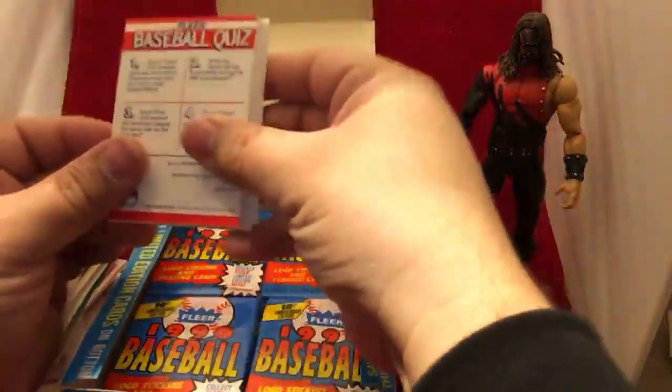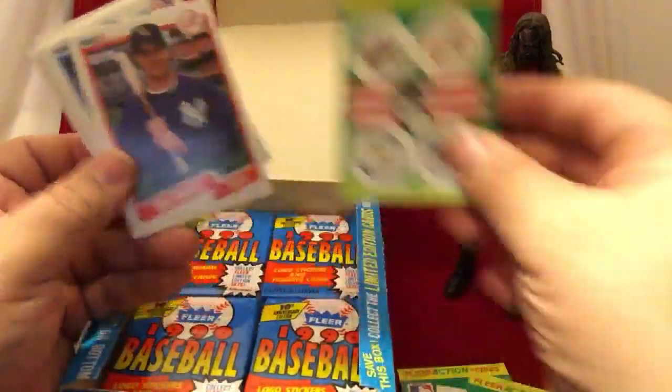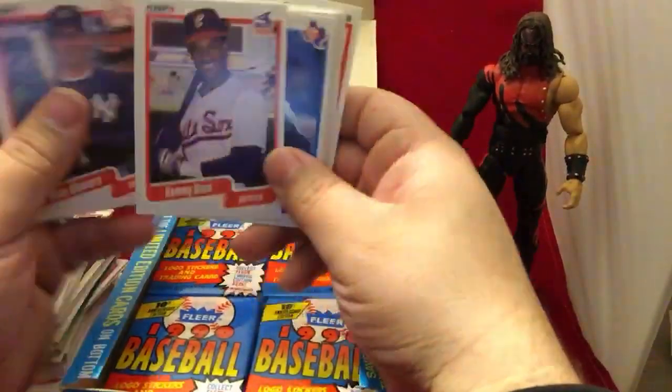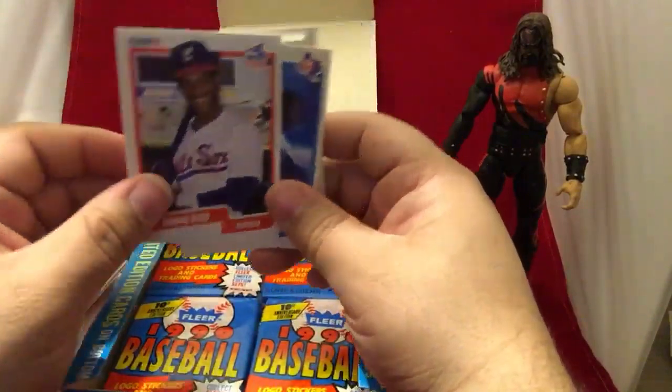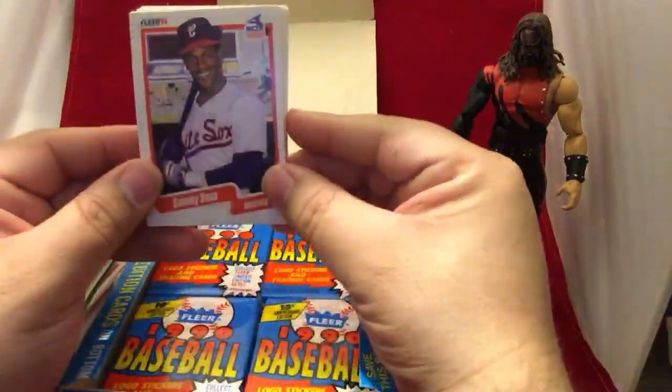All right, so here we have, let's see. Again, it is a group one, but this time we have the Twins, the Yankees, the A's, and the Mariners. All right, we see Mike Blowers. Hey, Sammy Sosa, who called it? Who called it? Nightwalker. Thurman Munson will not be in here.